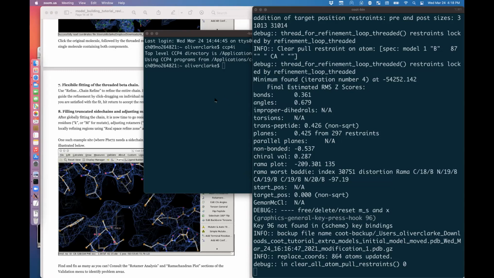Okay, for your initial first look at maps, what do you prefer for viewing? Coot, Chimera with Coot, or both? So for an initial first look, I'll usually use Chimera because I find it's better to get a global view of the map in Chimera, but I use both, honestly. But for an initial first look at the map, I'll load it up in Chimera. And then once I have a model that I want to manipulate in any way at all, apart from just rigid body fitting, I'll generally go into Coot at that point.